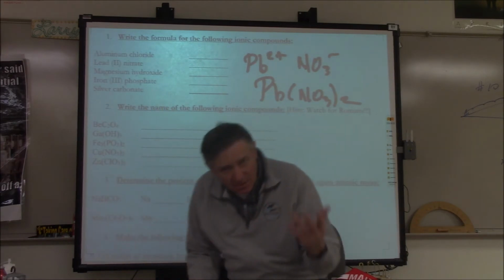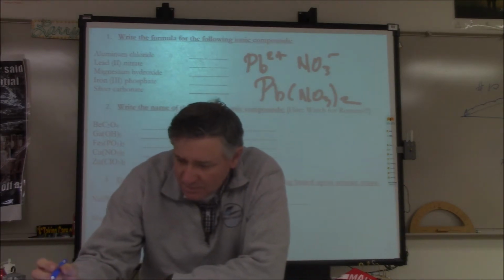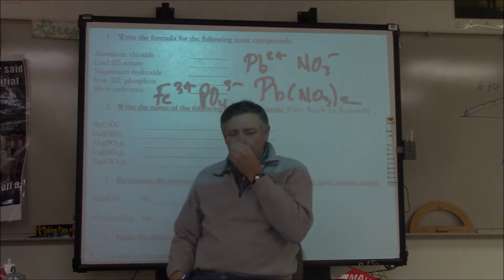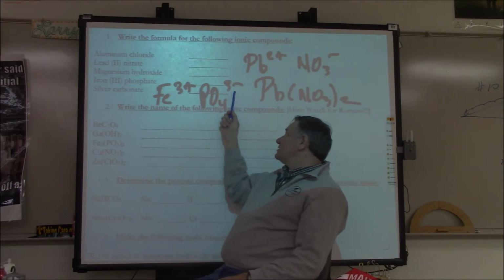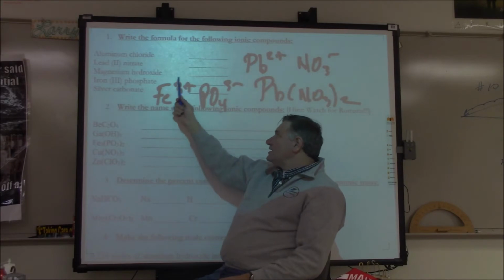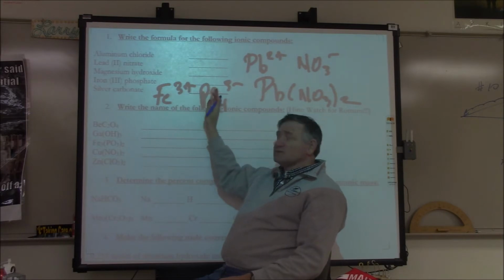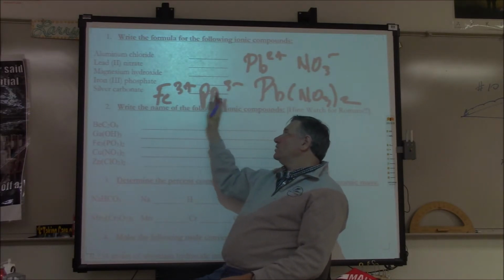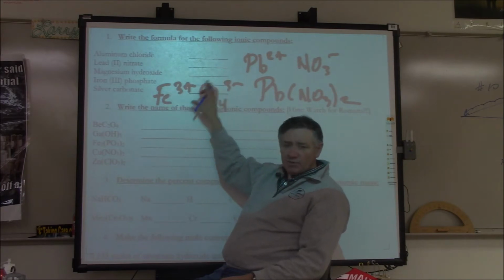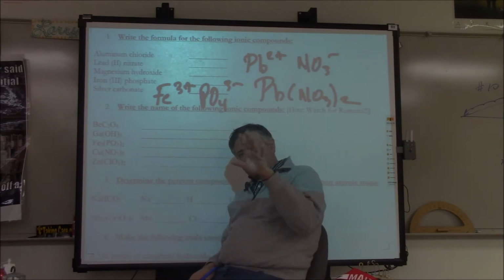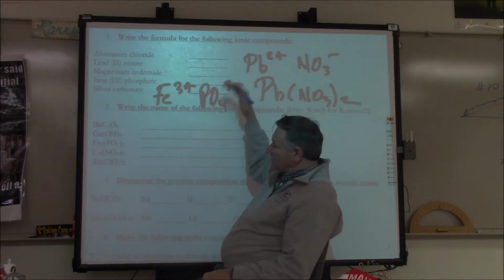Iron 3 phosphate is a little bit problematic, because with that one you have Fe3+, then you have phosphate, which is PO4 3-. Now, don't take this 3 and move it over here, and take that 3 and move it over there. This needs 3 electrons, this wants to lose 3 electrons, so it's just FePO4. When you write this, just put FePO4. Don't put the 3 in the 3. You always write these ionic compounds in the simplest whole number possible ratio. So that shouldn't be a big deal.